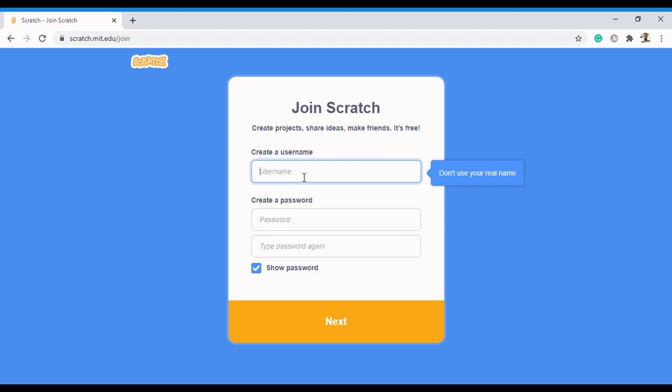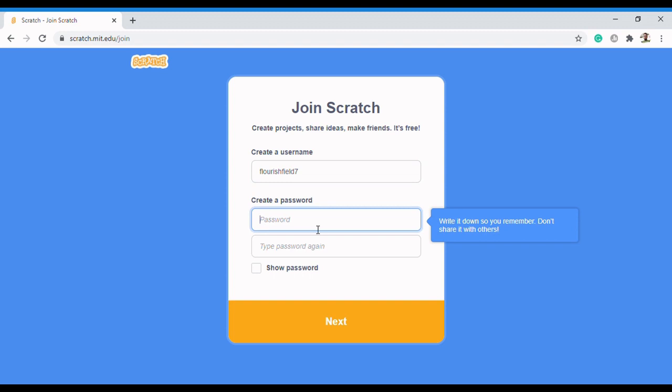For example, my own username for now is flourishfield2, because I've created a lot of usernames with flourishfield. So I'm using flourishfield2, and then you give it a password. For now, they said the username has been taken. Can you see that? So I need to change it to something, let's say flourishfield7. And then I type in my password. You also type in a unique password. Now, mind you, your username could be a combination of text and numbers, that is alphanumeric data. That's what your username should be.